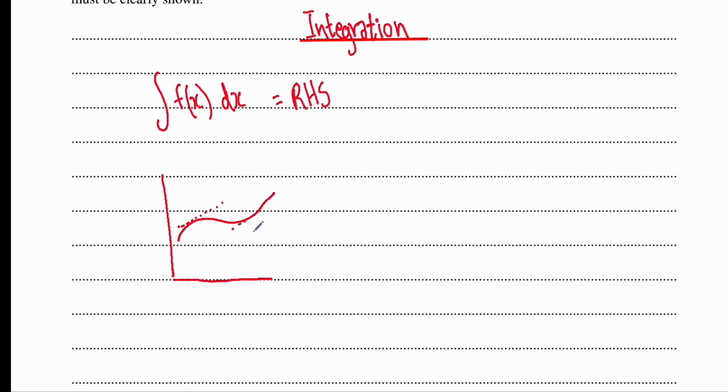But let's forget about the gradient. Let's say we wanted to find, for some reason, the area underneath the curve. So let's say we wanted to find the area between this and this point. So let's say that point is A and that point is B. Let's say we wanted to find the area of this region right here inside. How would we do that?